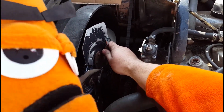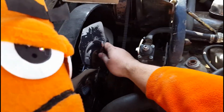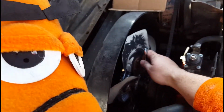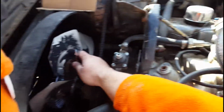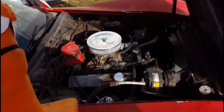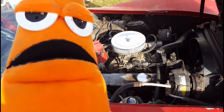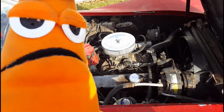So, wow, I'm really close to camera. We're going to go ahead and get the rest of this bolted up and then put the distributor back together. All right. So we got the distributor put back together. And while we were doing that, we noticed something else.